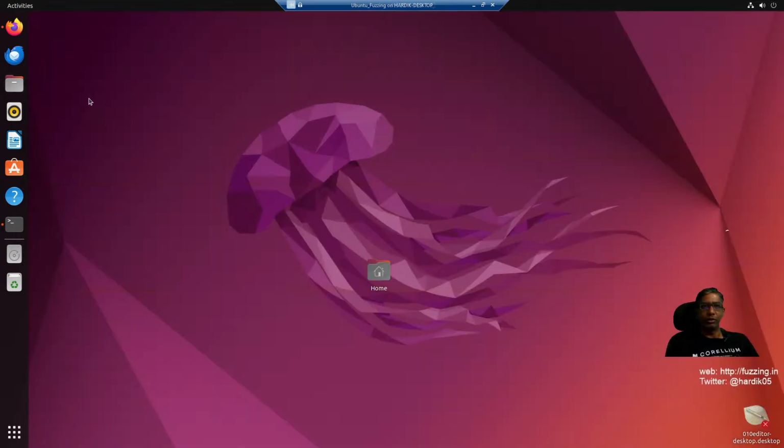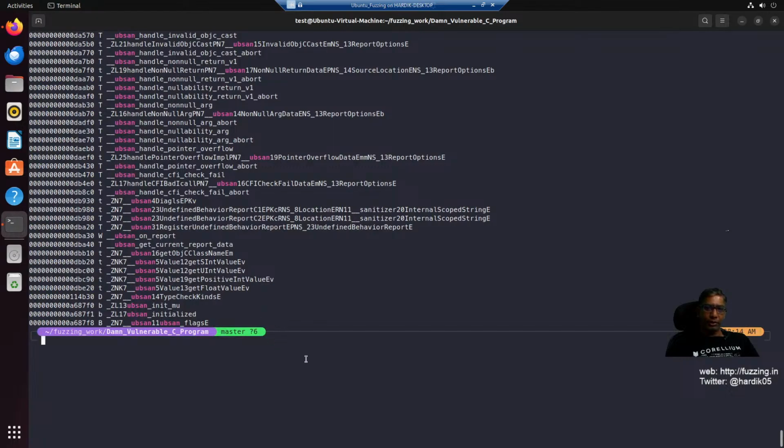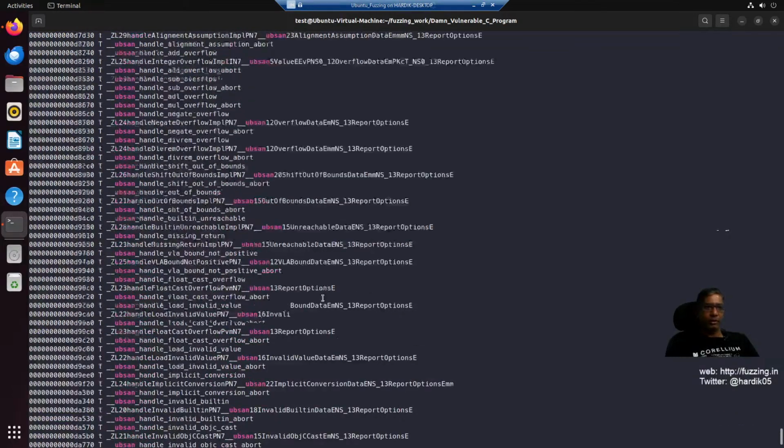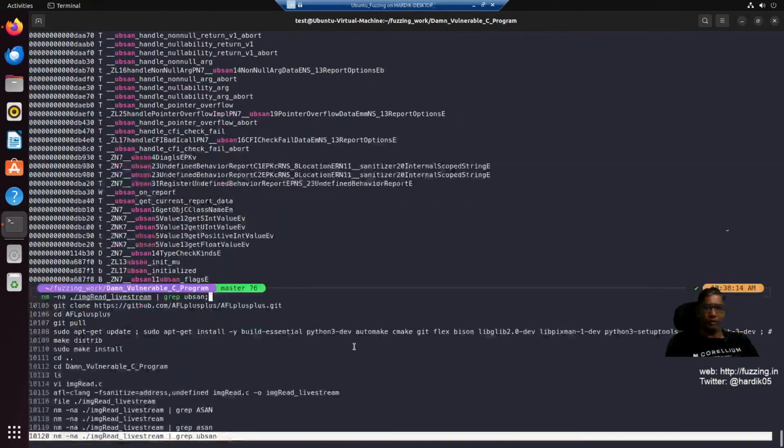No, I don't think I have Ghidra on my system. Anyway, I will install it later. You can open this binary using Ghidra or any decompiler, and you can see this AFL maybe log. Let's search that actually.